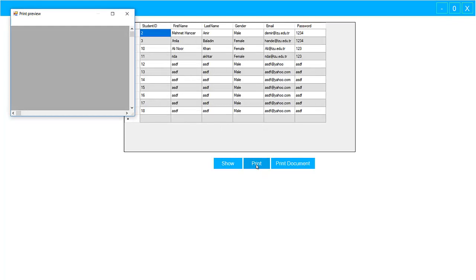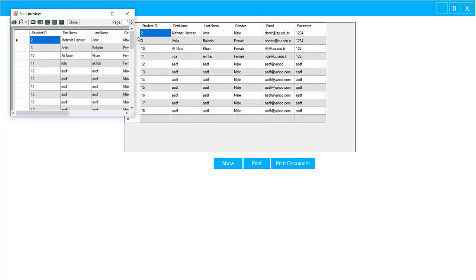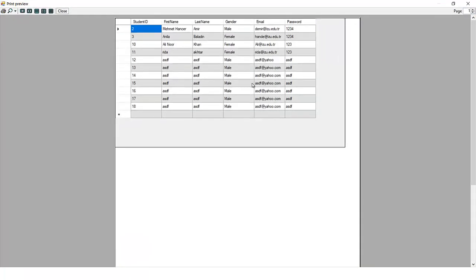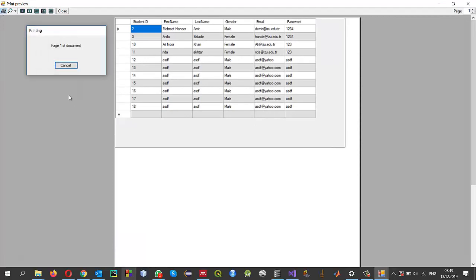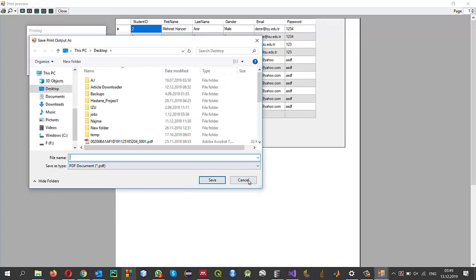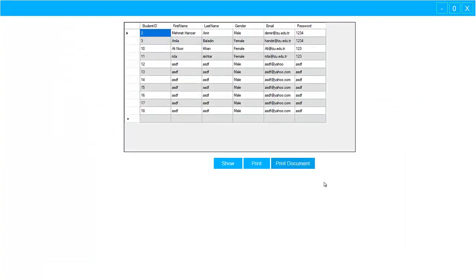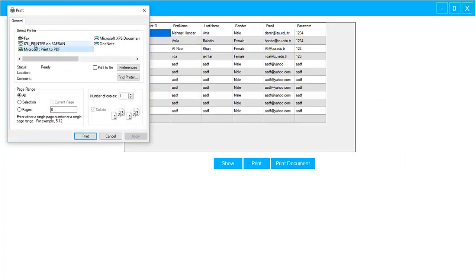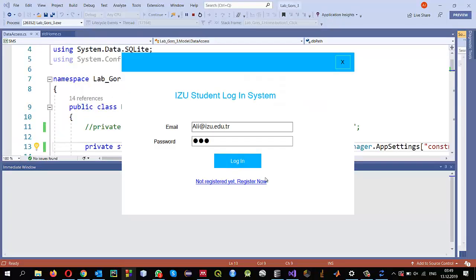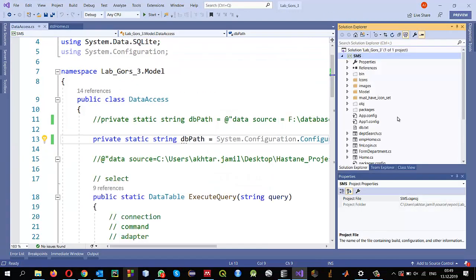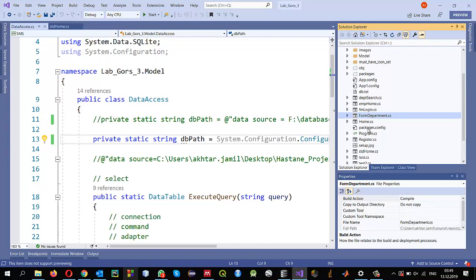Okay, so now let us see how we can print something using a print option, and then you can print here to print the document. So another option is to use the print dialog, which will display a dialog, and we can select different options and then print it. So let me close this one and I will show you the actual code.